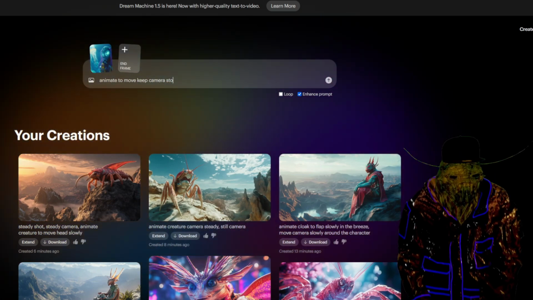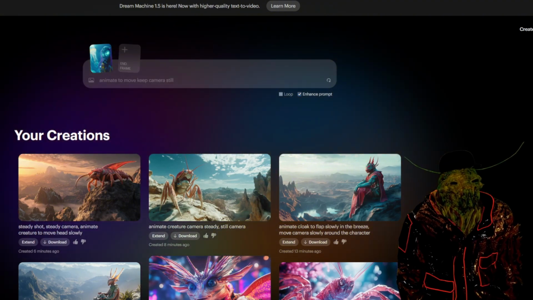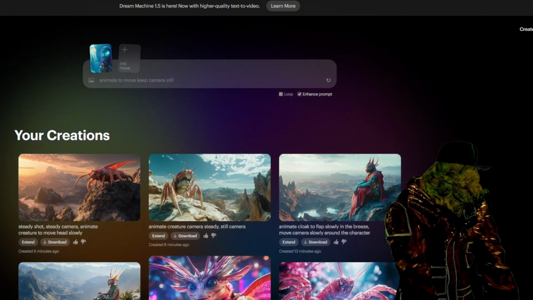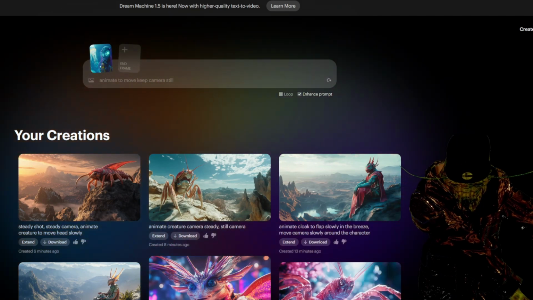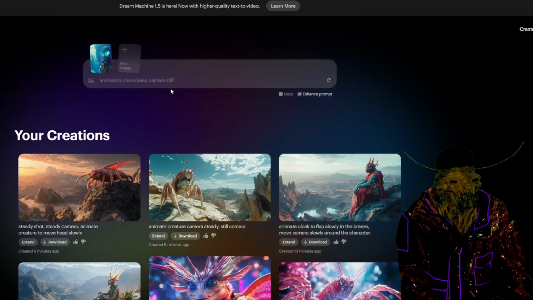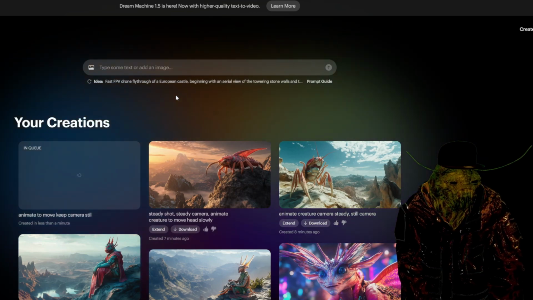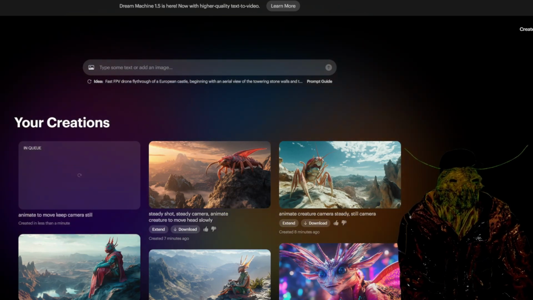Animate to move. Keep camera still. It's going to take a little while.